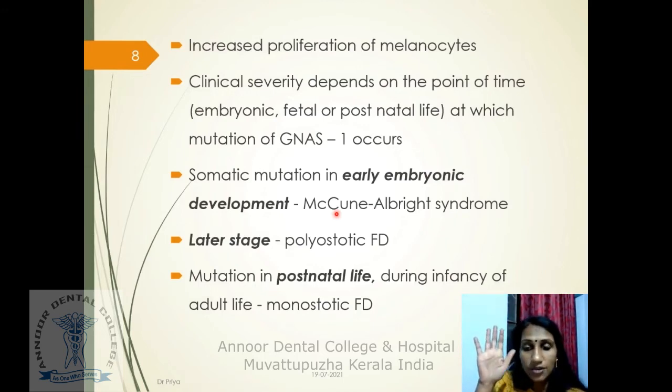That means you will have fibrous dysplasia, café-au-lait spots of pigmentation along with endocrinopathy. If it is towards a later stage, then you will have only the fibrous dysplasia. And if it is later in life, that is in postnatal life or basically in adulthood, it is monostotic fibrous dysplasia. Only a single bone will be affected. So remember, the severity of the disease will depend upon the time of mutation of the GNAS1 gene. If it is too early in life, that is during the embryonic stage, then all the three germ layers can be affected, wherein melanocytes, bone, your endocrine system, everything will be affected. So if it is later, the severity of the disease is going to come down.